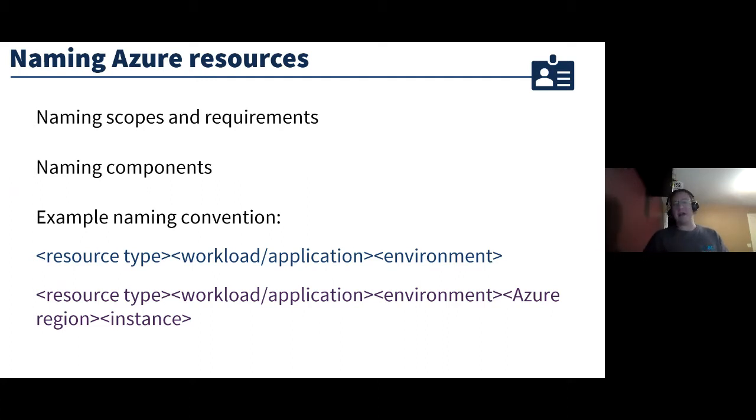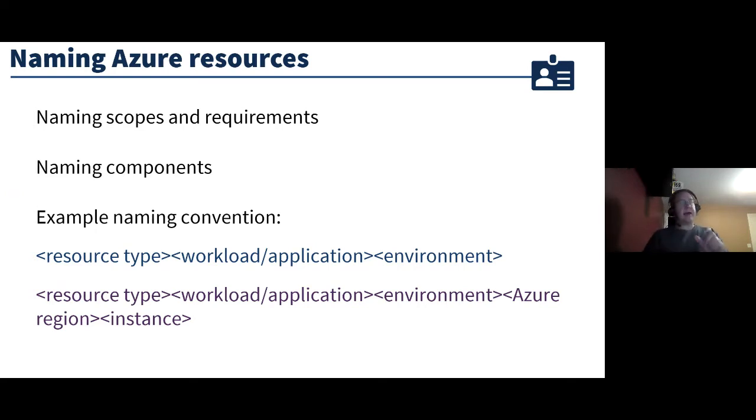Don't have no standard. It makes it easy to name things if you're like me and are otherwise bad at coming up with names. If you have a nice standardized list here, it makes it real easy because your names are basically all defined for you. Another note is the names are a little less important these days because we have really good tagging capabilities in Azure. Tags are just open-ended key value pairs that you can assign to any object, and you can even sort and filter by those in the Azure portal. So that's a real nice feature to use if your naming convention has to wind up being really contrived.